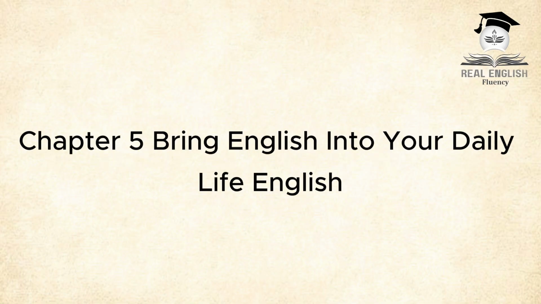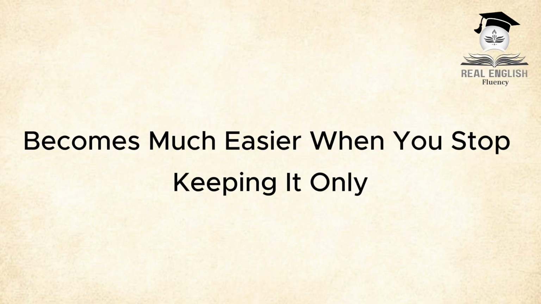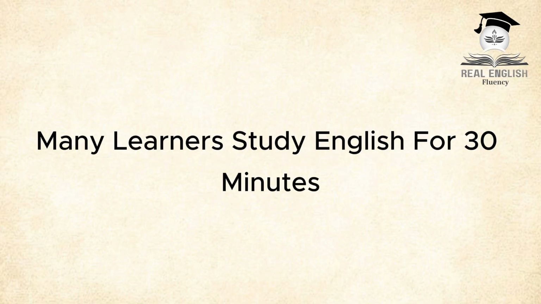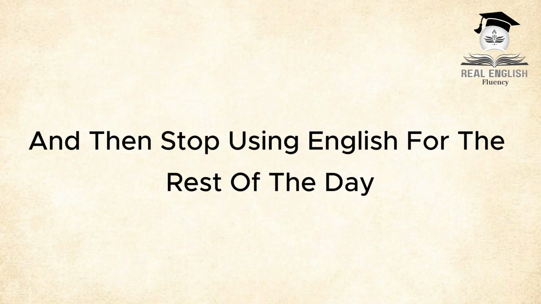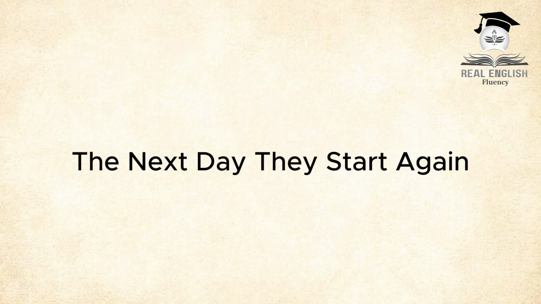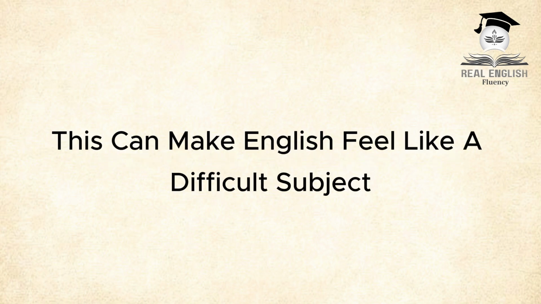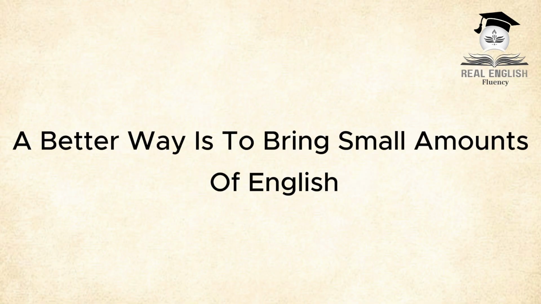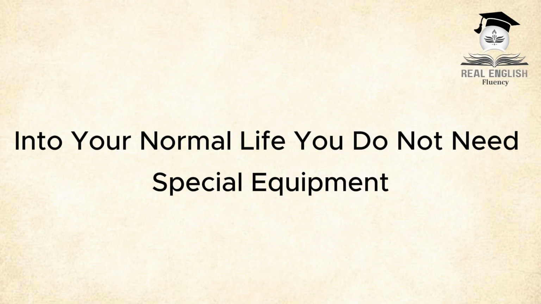Chapter 5. Bring English into your daily life. English becomes much easier when you stop keeping it only inside your study time. Many learners study English for 30 minutes, close their book, and then stop using English for the rest of the day. The next day, they start again. This can make English feel like a difficult subject. A better way is to bring small amounts of English into your normal life.